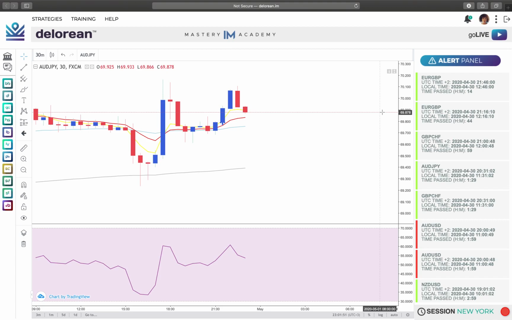So, as you guys know, when you see your chart on the Delorean, it comes stock, if you will, with these 5 colors. And 4 of them can be seen on screen right now: yellow, red, aqua, gray, and dark blue. Now, if dark blue is too far out of the picture, the DeLorean doesn't even render it. So in some cases, the dark blue is not even needed. In other cases, it will show up when it is needed. So in this example, we have the 4 shown on screen here. So we can see the yellow right there. We can see the red right there. We can see the aqua. We can see the gray. Now, remember that all of these values are exponential moving averages.